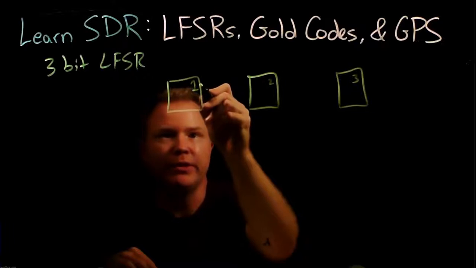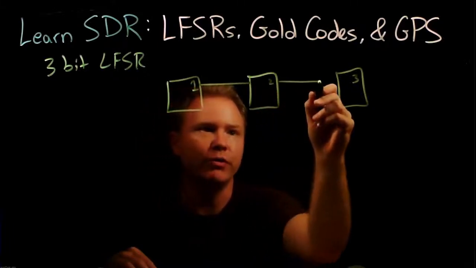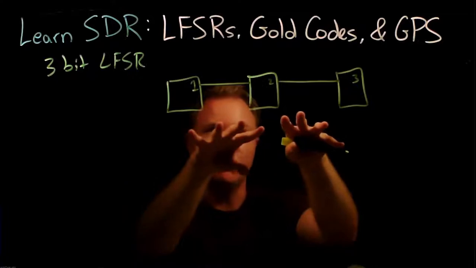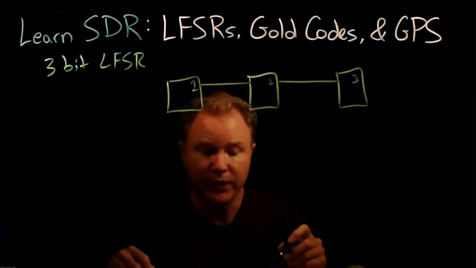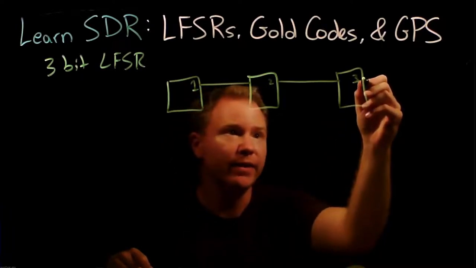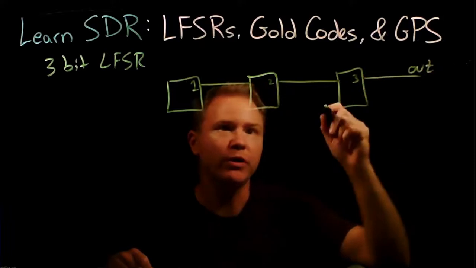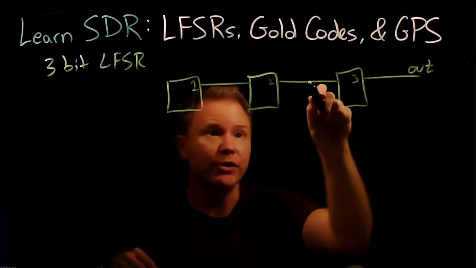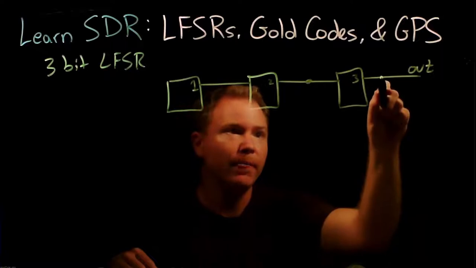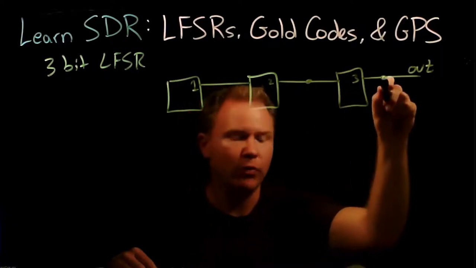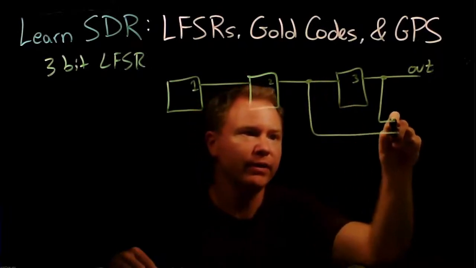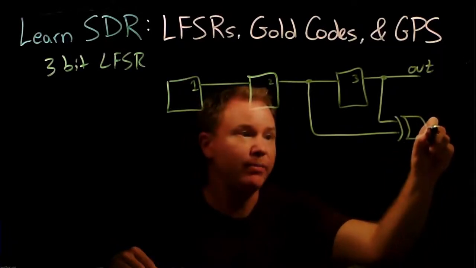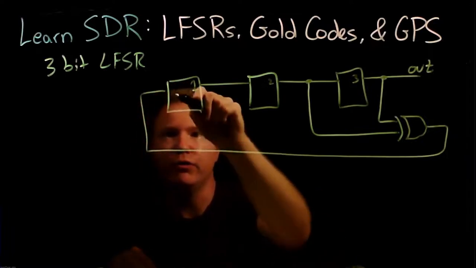And when the clock comes, they take their input and copy it to the output. And so a shift register is connecting all of these in a row so that when the clock comes, all the data, all the bits move over by exactly one unit. And what we're going to do is take the output of the last one as our output bit, but we need something to put in the first one. And what we're going to put in the first one is a combination of output number two and output number three for this example. We're going to exclusive OR these together. There's an exclusive OR gate. And that is what is going to be fed back into the input of the first one.